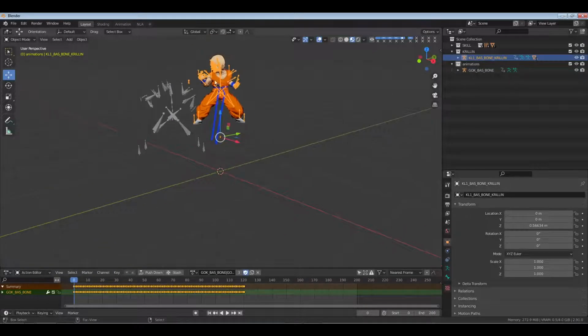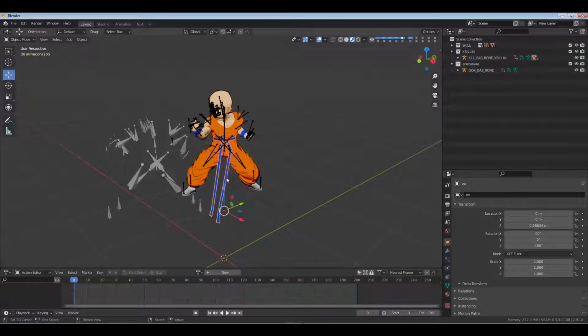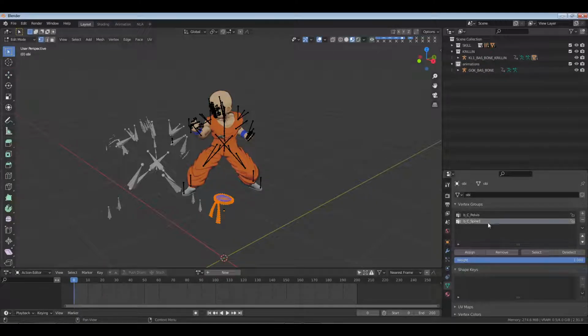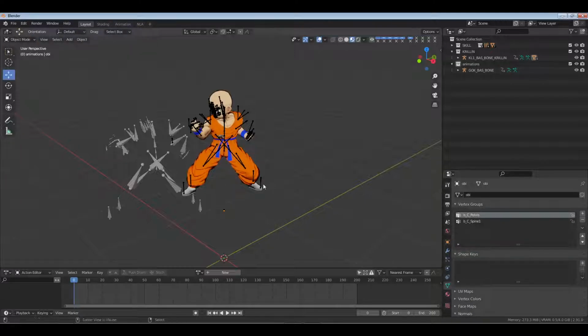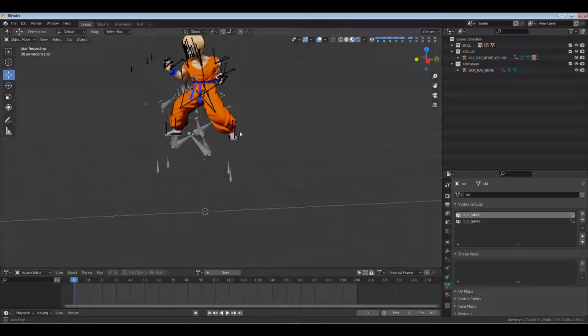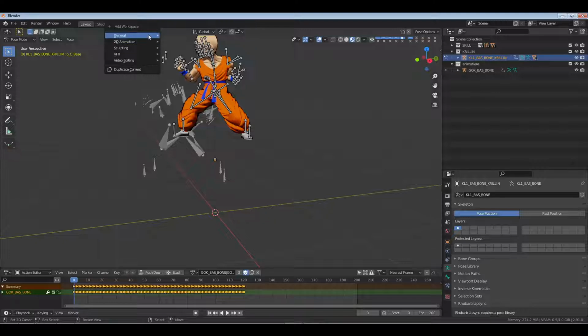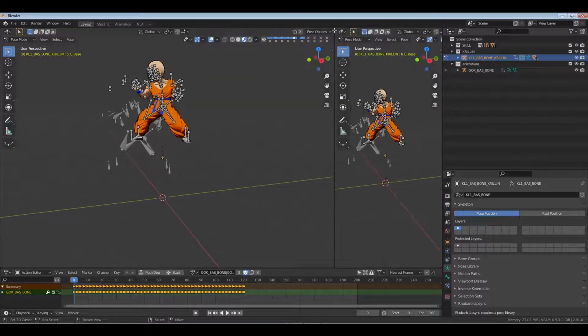Okay, so now there's a problem. Let's fix that problem. I'm going to click that, come out, go over here. We're going to go to vertex groups. I'm going to remove assign, and boom, we're done. Now, being as he is way up there, I'm going to do a little fix. I think I'll use his base. Yeah, I'll use his base. I'll just do it right here.